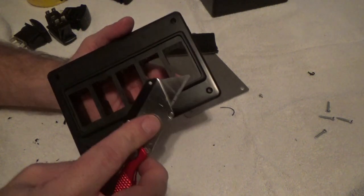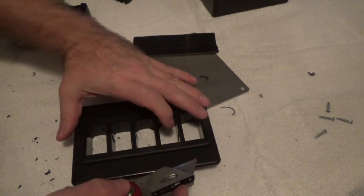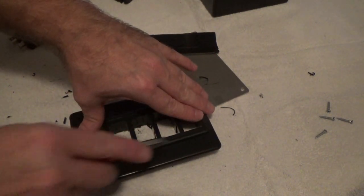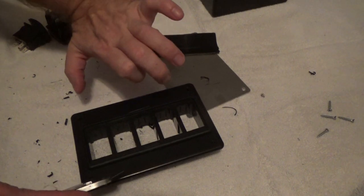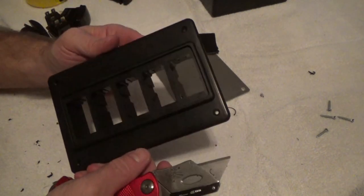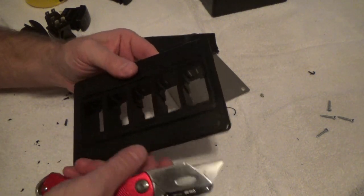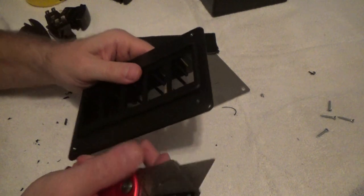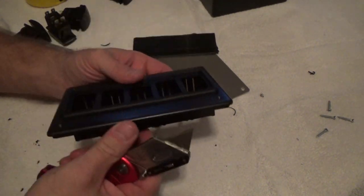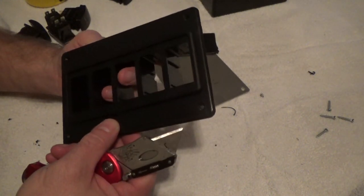Now, I just want to point out a couple of safety things. Whenever you're taking the blade and cutting along through your cut, position your hands so that whenever you're cutting, you're drawing the knife away from any fingers or anything. Please keep your fingers out of the way. Safety is everything. You will get delayed on getting things done if you slice your fingers off, I promise you. So be careful with the blade. Take a little bit of trim at a time, test fit. A little bit of trim at a time, test fit until you get it set the way you want it.